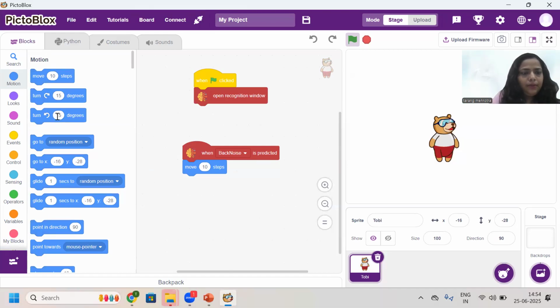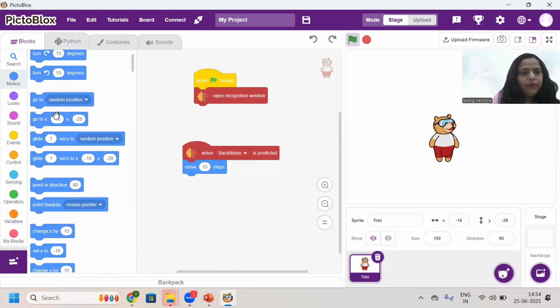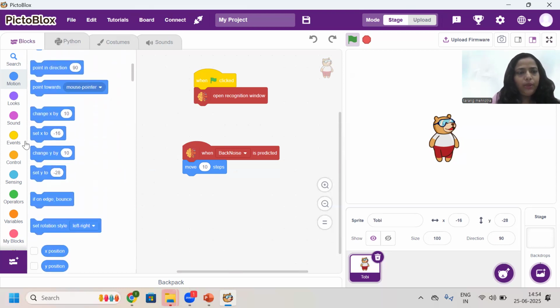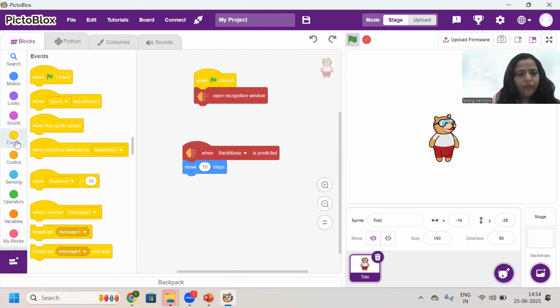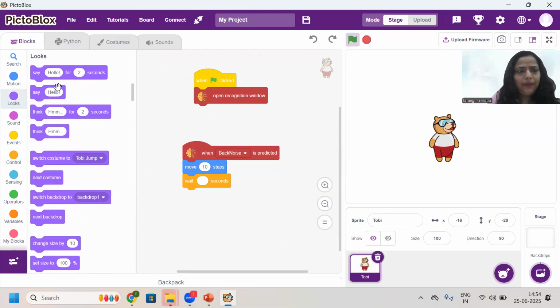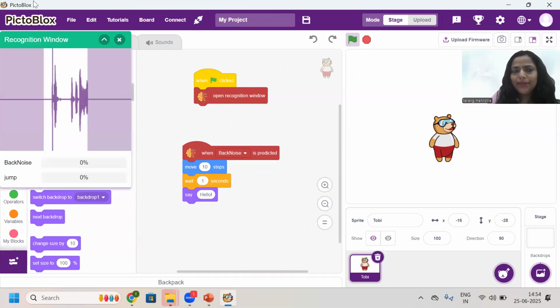Just a moment, let me click move 10. Wait, let's take an event, right? Control, so wait for some seconds. Or let's say, say something, right? Say hello. Okay, so let's see. When this gets clicked, it opens the recognition window.